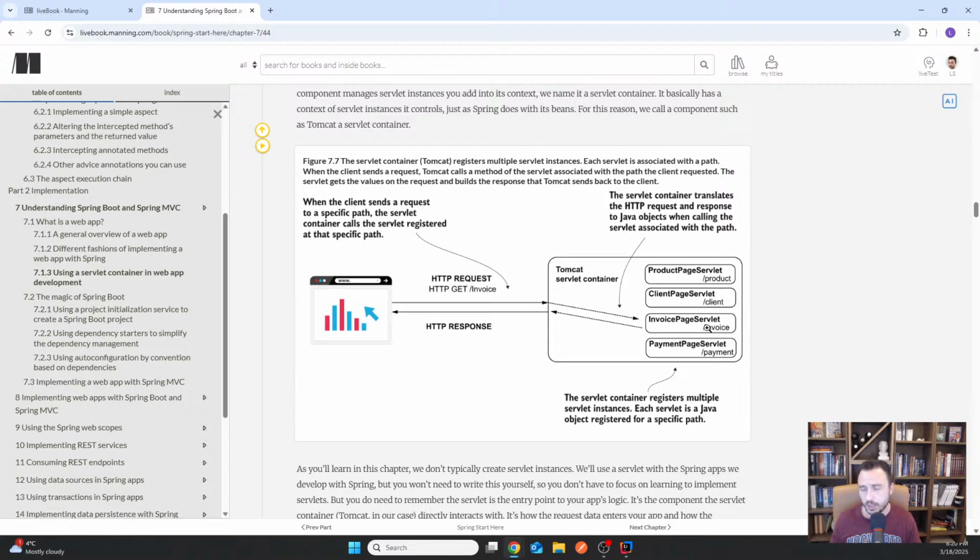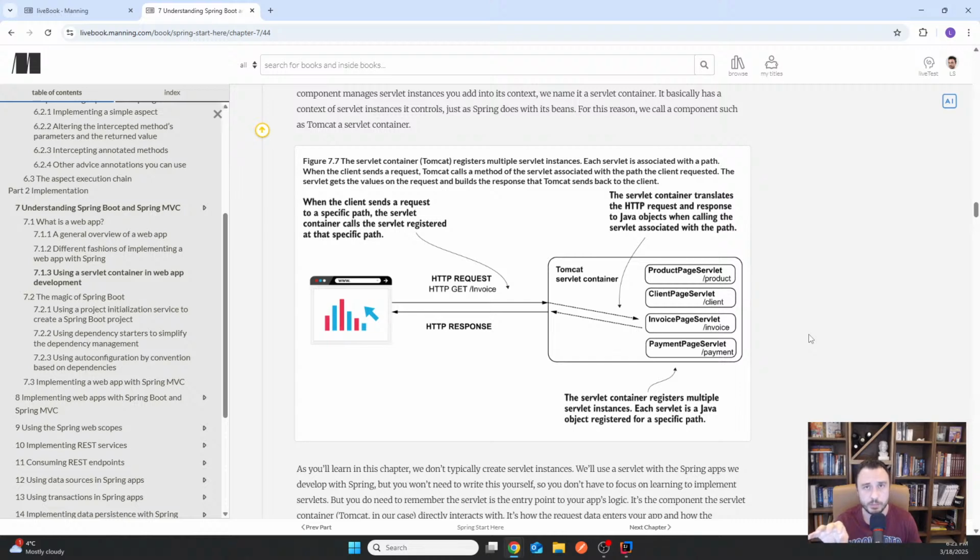This servlet is actually a Java class. Now, when web applications started to exist, not Spring, web applications, this concept of a servlet container and web applications are completely apart from Spring.